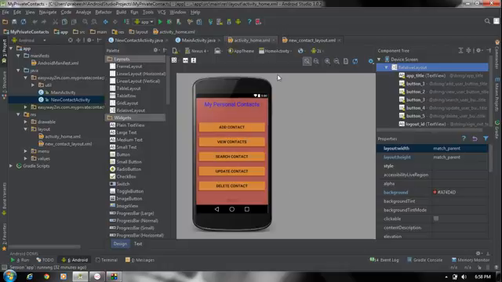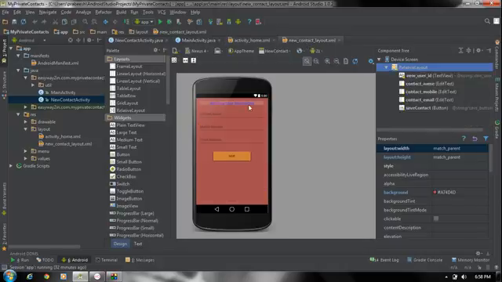Here is the main activity layout. This is the launcher activity. Whenever the user selects this add contact button, we have to open this activity. In this activity there is contact name, mobile number and email address. Here I already created all the GUI parts of this application. Now we have to write the necessary code for performing the database operations. So first we have to set up the database.